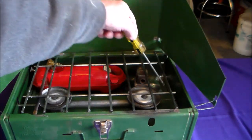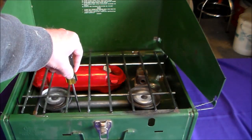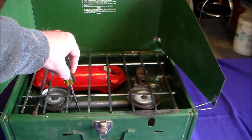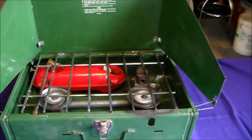If it's covered in rust, grease, dirt, grunge, like it hasn't been cleaned in 50 years, and that stuff is baked on and black and nasty, it depends on how much work you want to put into it. You may want to leave it, step aside, and go for a different one, because if it's been that neglected, where everything is all black and burned and nasty and it's had food burned on it for 40 years, that is an indicator that the owners never did any maintenance on it. So chances are it's going to need quite a bit of help.